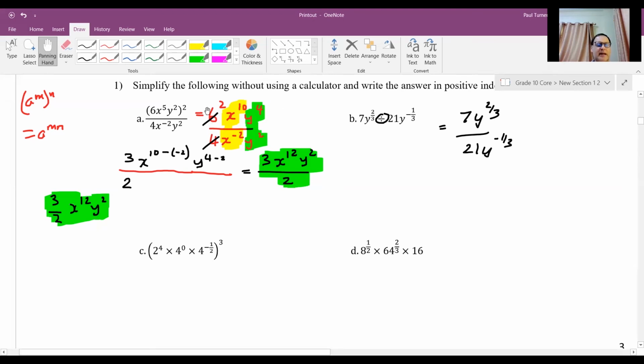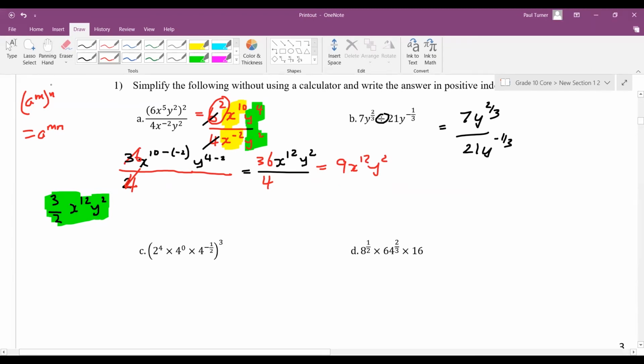You can see the error I made with this question here. The 6, I forgot to square the 6, didn't I? You see that there? It's 36. That's 36 here, and that's still 4. So 4 into 36 is 9. So this actually is 9, not 3 on 2. Yeah, if you see something like that, let me know. So 6 squared, 36, and 4. And 4 into 36 is 9. x^12, y^2 for that one there.